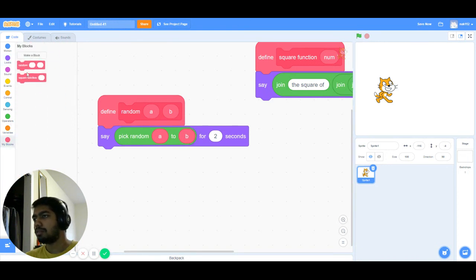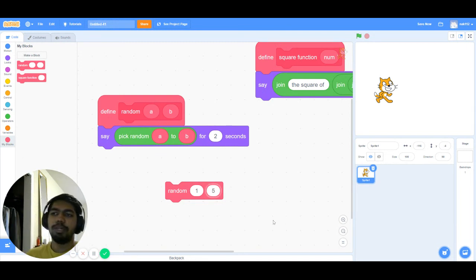So I'm going to choose this again, and I'll insert 1 and 5. So now it's going to pick a random number between 1 and 5. I click on this, it says 3. This value is going to change because it's going to pick a new random number every time. So when I click on this again, it's going to say 2. And again, it's going to say 4, and so on. You can also change this to make it any two numbers. You can make it between 50 and 100, and 97, 85, and so on.